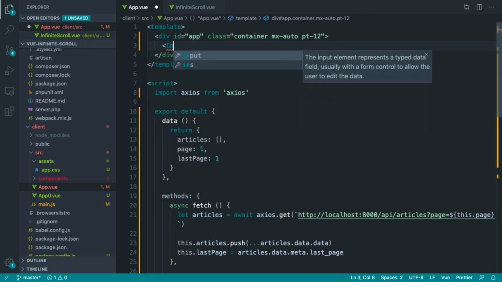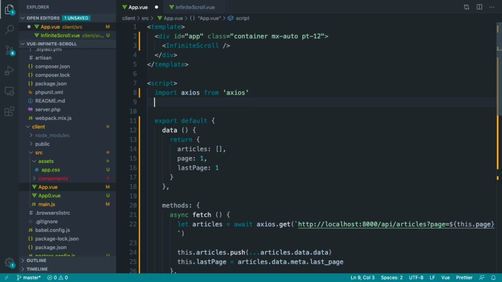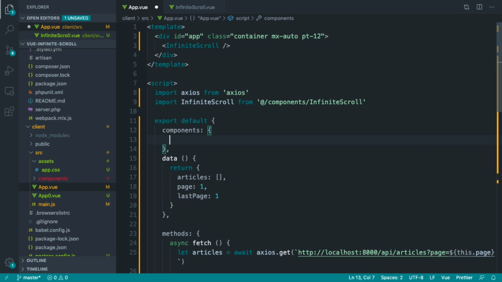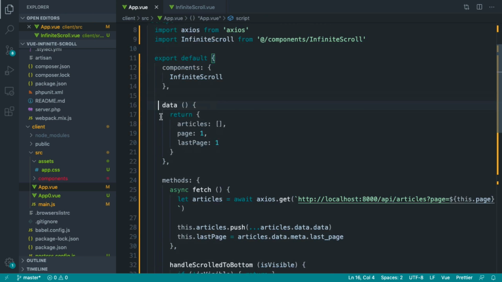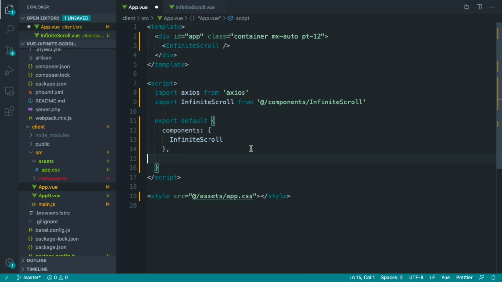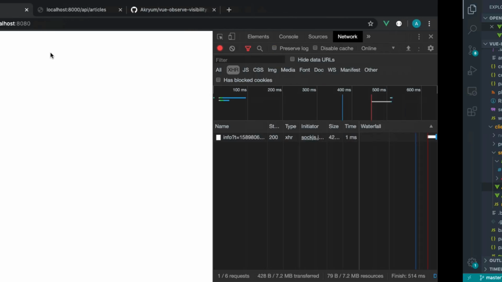Let's go ahead and pull in that infinite scroll component, and let's import this just up here. Let's pull that in from the components directory, infinite scroll, and add that to our components list in our template. Great. I'm actually going to get rid of all of this as well because we've got a reference to it in that other page, so may as well start from scratch and work our way up. Great, so we've got that component in there.